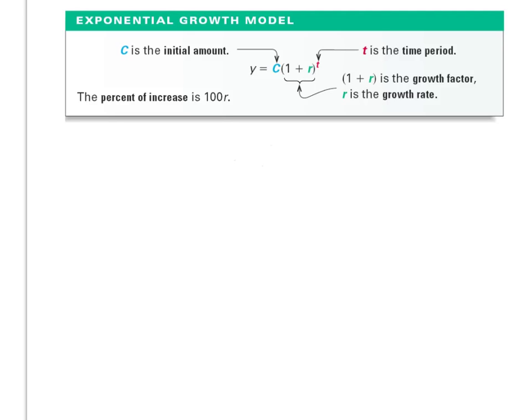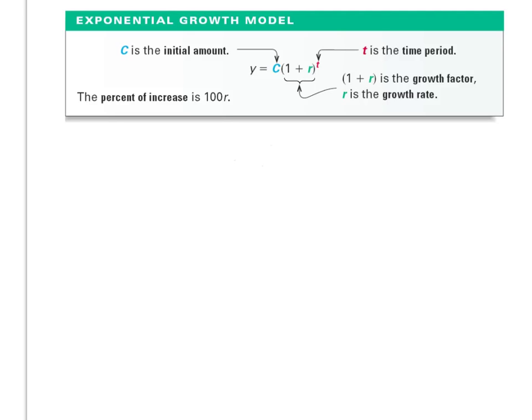So here's the formula, or that exponential growth model. So if you look in blue, C is that initial amount. In our money example, it was $500. And then that 1 represents just getting the initial amount back again, and then plus whatever the rate of increase is going to be. That r is called the growth rate. So ours was 8% growth rate. And then the t in red there is the time period.